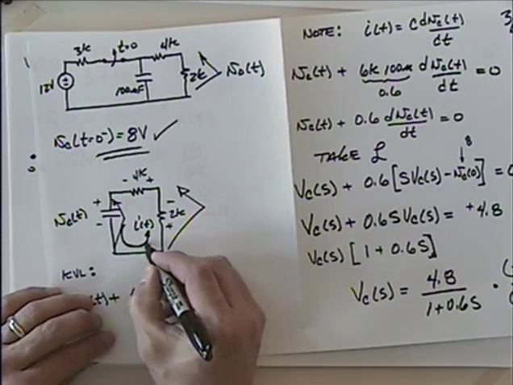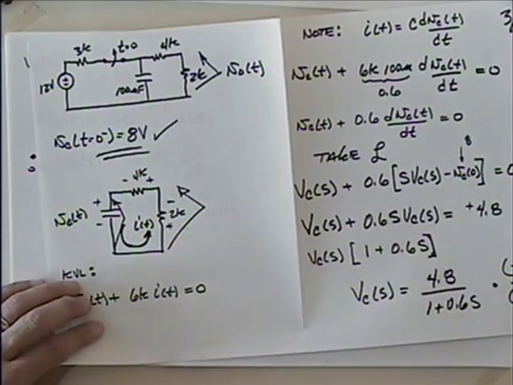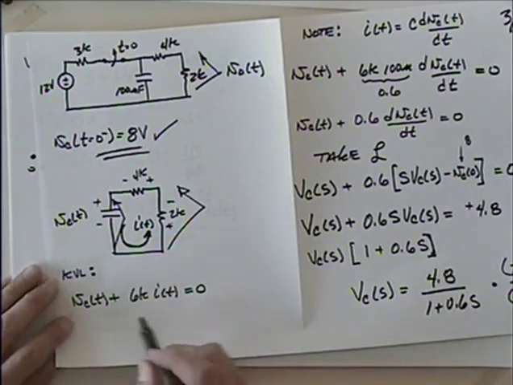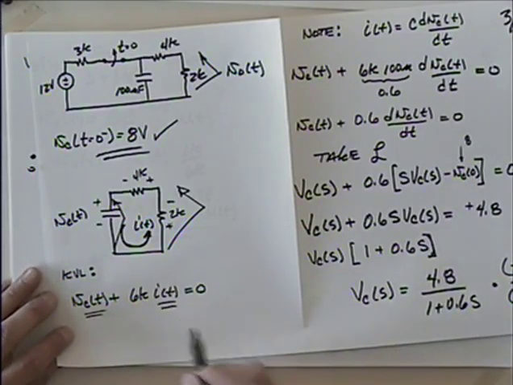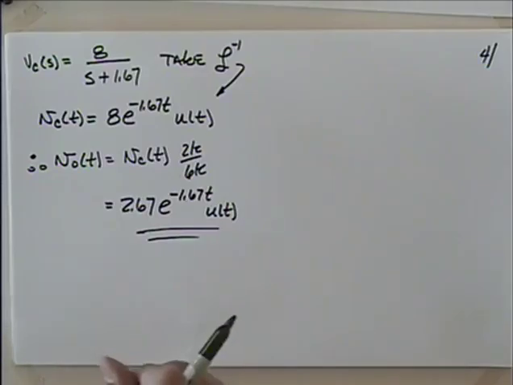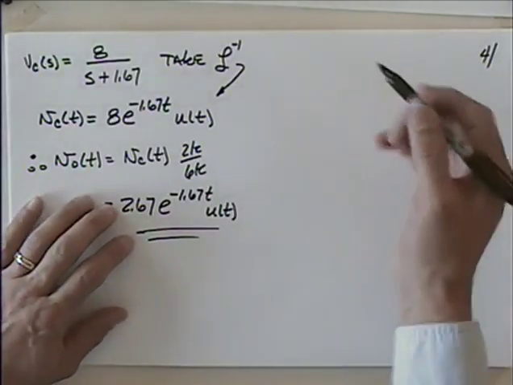So maybe I'd like to do it a different way, and maybe I'd like to tackle it by solving for the current. We had an option here. We could have substituted in for the current and solved for the voltage. We could have substituted in for the voltage and solved for the current. So let's try that.